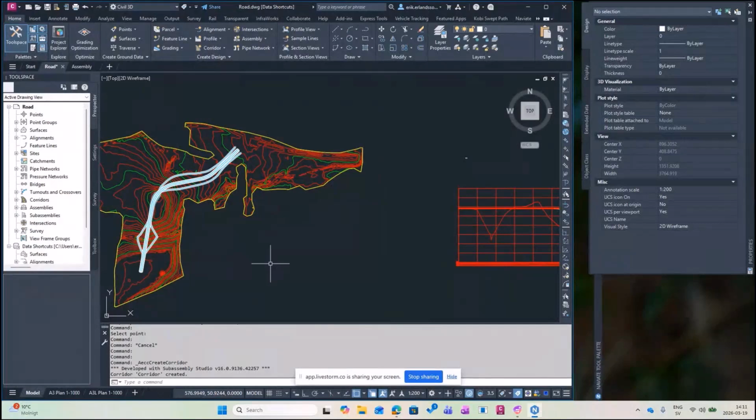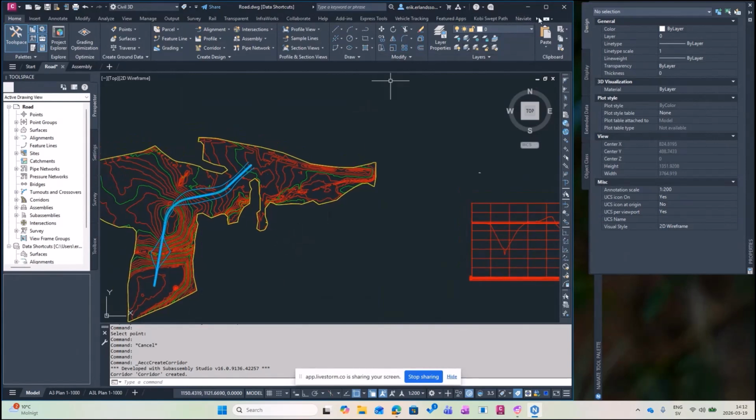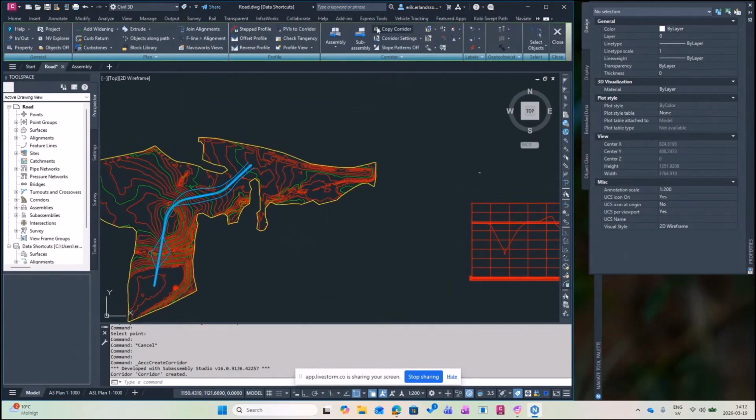Our assembly tool enables you to verify either manually or automatically if the assembly you have inside your drawing is the latest one or not. So let's go ahead and try that. Naviate Road, and we click Verify Inserted Assembly. As you can see, we have the latest one. But let's do some changes.